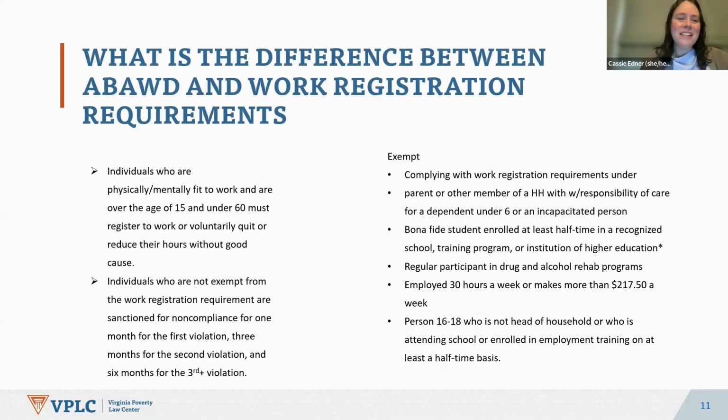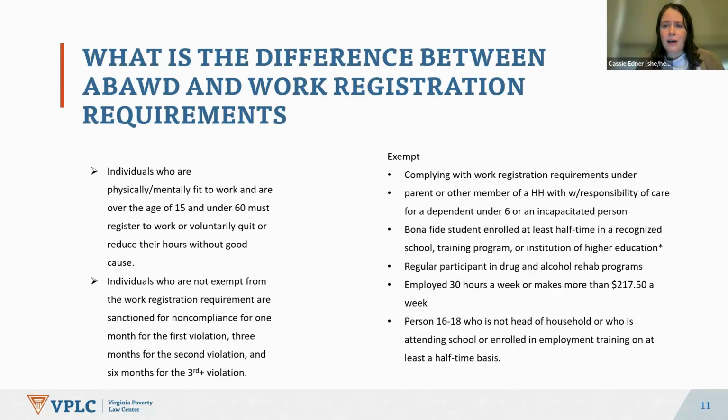So as I said, as I promised, there's a difference between ABOD and work registration. Work registration is individuals who are physically or mentally fit to work, are over the age of 15 and under 60, must register to work or voluntarily, and cannot voluntarily quit or reduce their hours. Individuals who are not exempt from the work registration requirement and they don't register or they do voluntarily quit without good cause, there are violations for non-compliance based off of how often they did this.